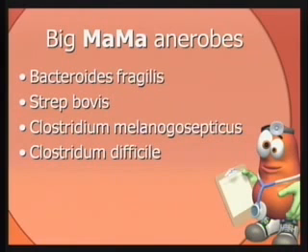Big mama anaerobes. What are they going to ask you about that? Bacteroides fragilis. It's an obligate anaerobe of the GI. Obligate anaerobe of the GI. Strep bovis, and Clostridium septicum. Both of those are at risk of causing colon cancer. So only have one on the list. So if they ask you for a bacteria associated with colon cancer, it's either Strep bovis or Clostridium septicum. And Clostridium difficile, pseudomembranous colitis. Remember, that's from somebody who has been on antibiotics for an extended period of time, C. diff. Okay? Clostridium difficile. These are your big mama anaerobes.